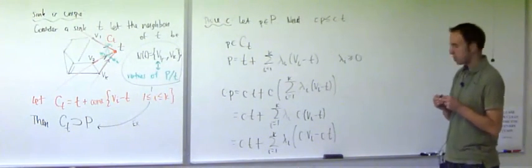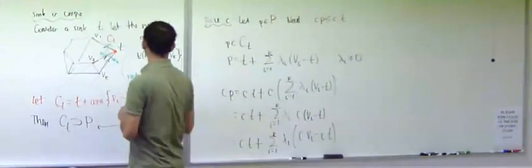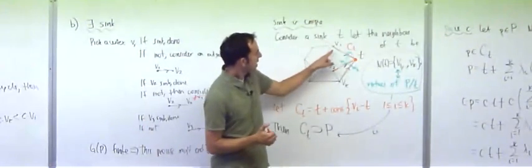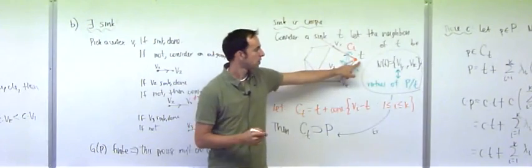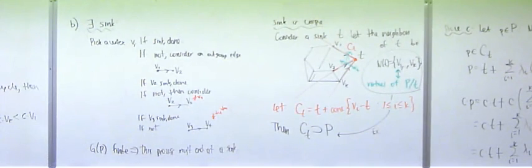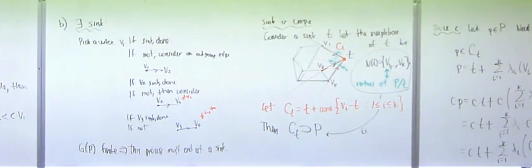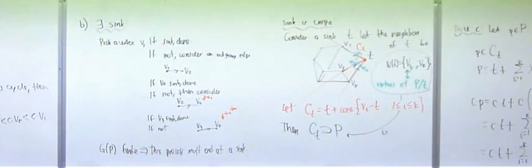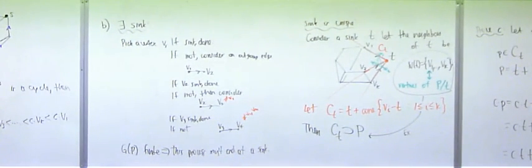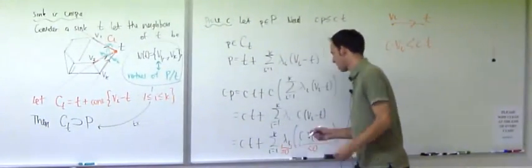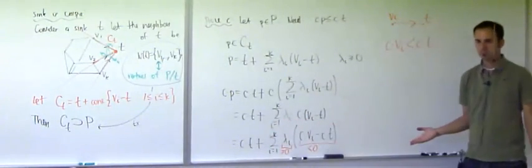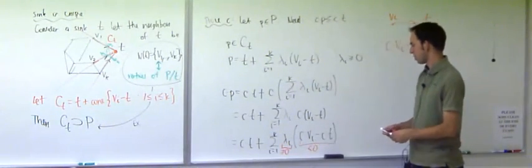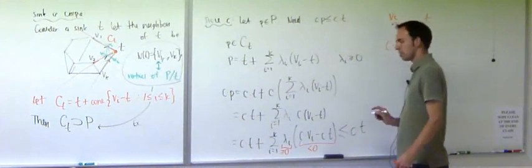Okay. So I make this computation, and the point of this computation is that you see each one of the edges is directed from Vi towards T. Right? So the edges go from Vi towards T, and what that means is that C dot Vi is strictly less than C dot T, because C is generic. And so what that means is that this thing is negative. This is negative. The lambda i's are greater than or equal to 0. So what I have here is C dot T plus a bunch of negative things. So that means that this is less than or equal to C dot T.